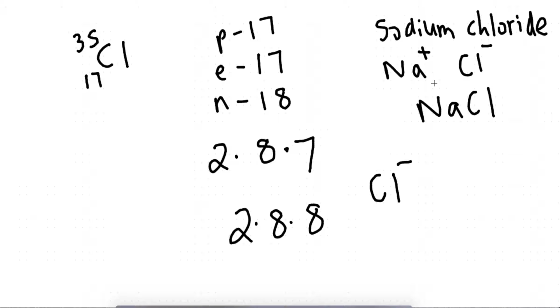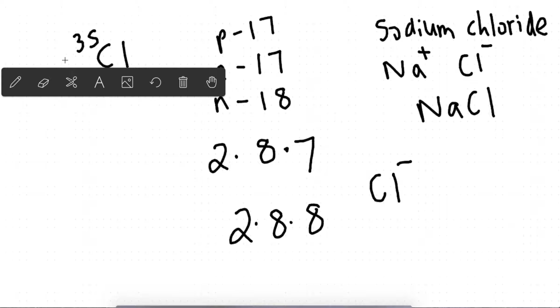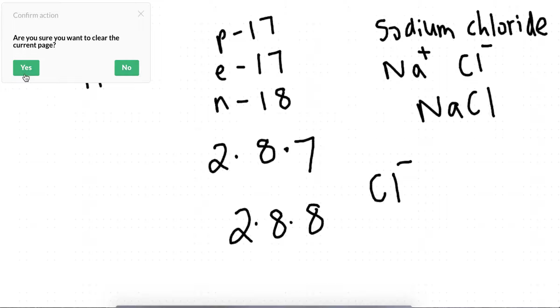Now the number at the bottom represents how many elements, how many atoms are there. If you have a 2 over here, that means there are 2 sodiums. If there's a 3 here at the bottom, you have 3 chlorines. The number at the top represents the charge. Plus means +1, minus means -1. Let's form some more compounds. Okay, we understand the basics, so let's go into something a little different, a little more complicated.